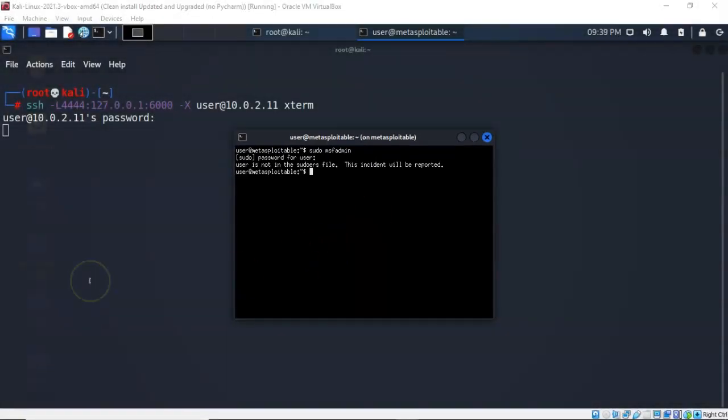And so in this short video presentation, you got to see how easy it is to create a graphics console window between your target machine and your attack machine using SSH and XTERM, as long as those two machines are running either Linux or Unix, and they both have XTERM and SSH running on them.